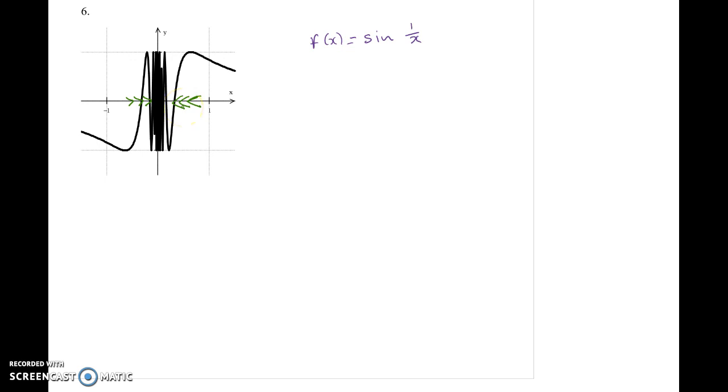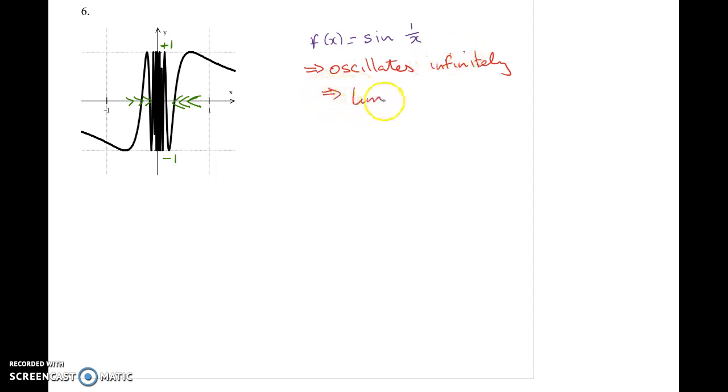And this is a very unusual case. It's not one that you want to worry about too much, but if you try and draw this on your own calculator, and then zoom in, keep your y max and y min at -1 and +1, and then zoom in closer and closer along the x-axis, closer and closer to 0. You'll find out that the graph oscillates infinitely, and just never actually settles down to one particular value. It oscillates infinitely.